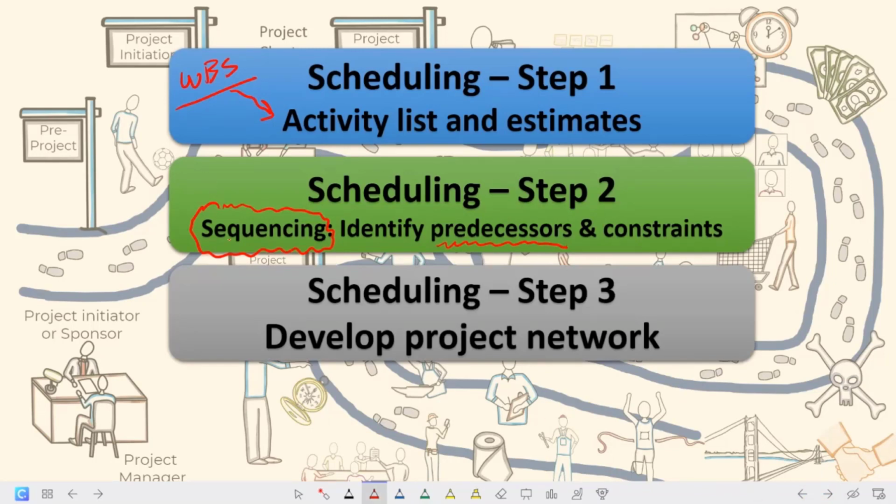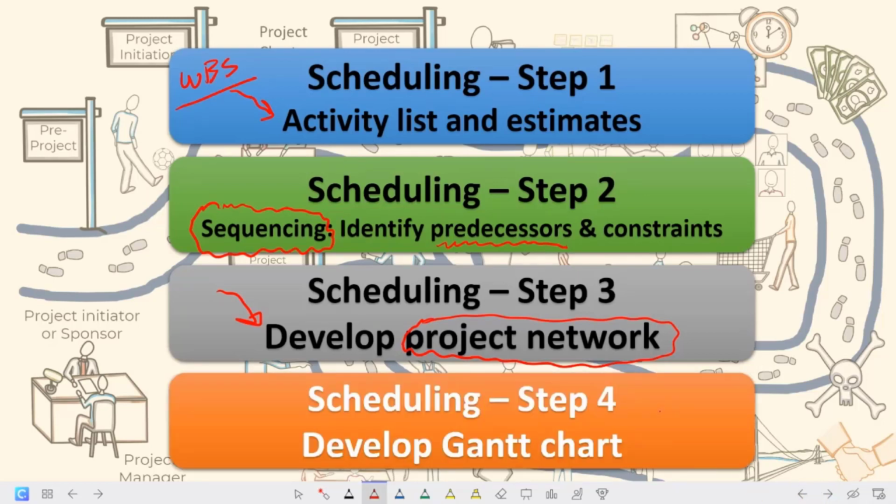Then, after putting the activities in sequence, we can develop a project network, and we'll be learning how to do that today. After the project network, we can go and develop the Gantt chart.